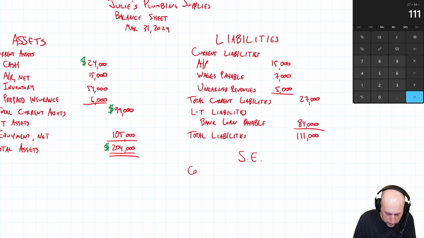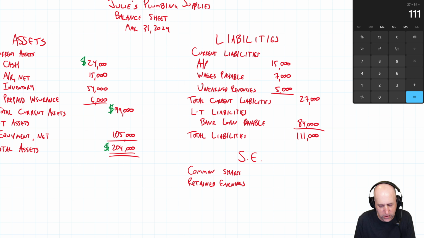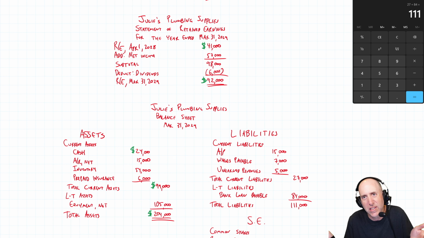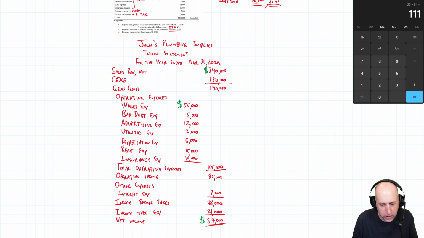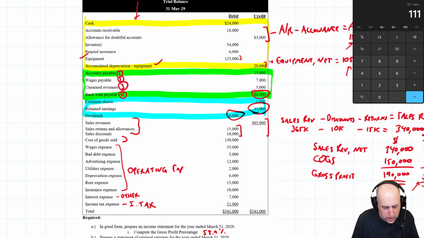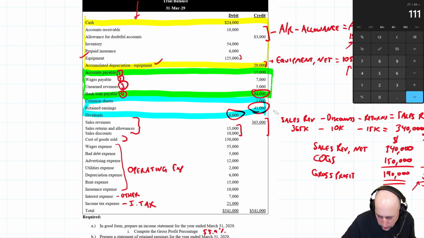And under shareholders' equity, really just 2 accounts to be concerned about: common shares and retained earnings. If you go on to a more intermediate or advanced accounting class, this does get a little busier. We can have different classes of shares, and there are different accounts that go in shareholders' equity, but in an intro class, common shares and retained earnings are the typical ones. Sometimes they might call it common stock or capital stock, or something else, but we're all talking about the same thing. $1,000 in common shares.